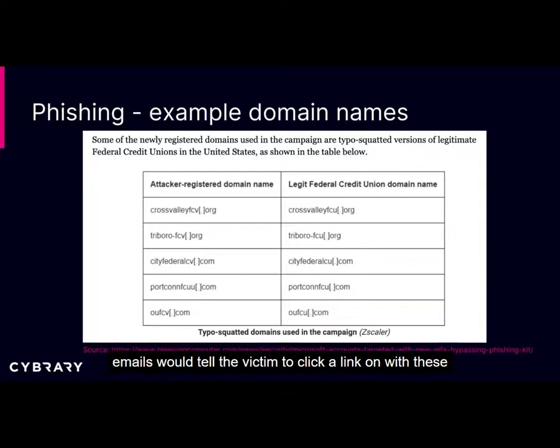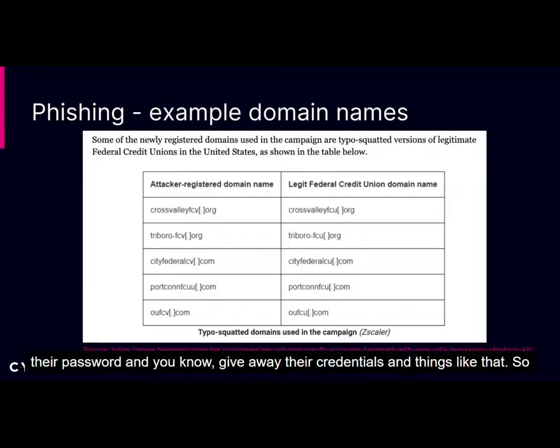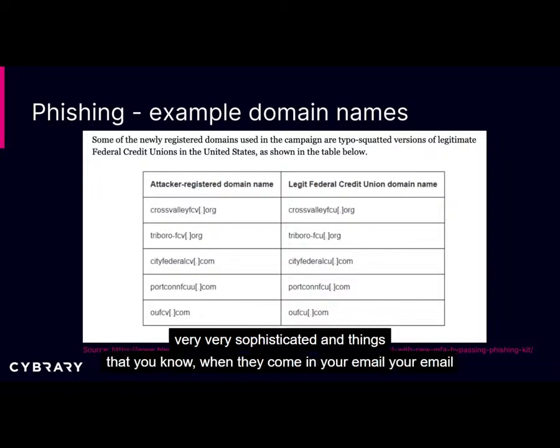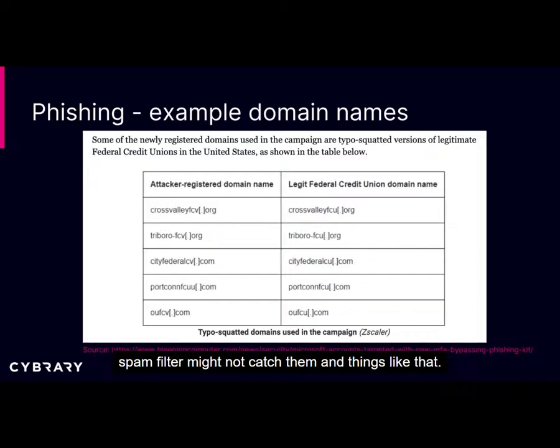So phishing emails would tell the victim to click a link with these domain names, and it would take them to some fake website that was probably very sophisticated and looked real. And maybe the users would be enticed to change their password and give away their credentials and things like that. So very, very sophisticated, and things that when they come in your email, the spam filter might not catch them. So something we all need to be aware of, both in cybersecurity and just as regular citizens in the world.